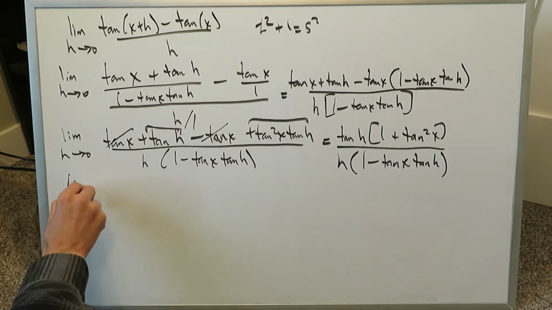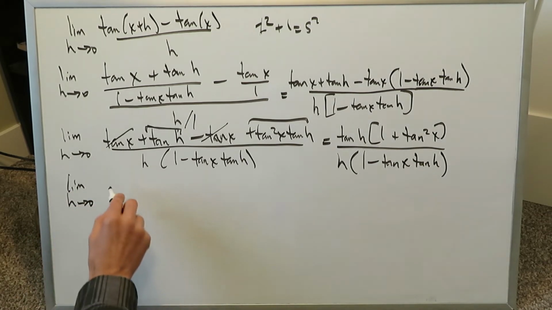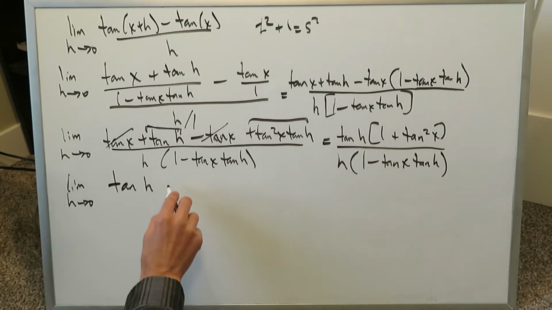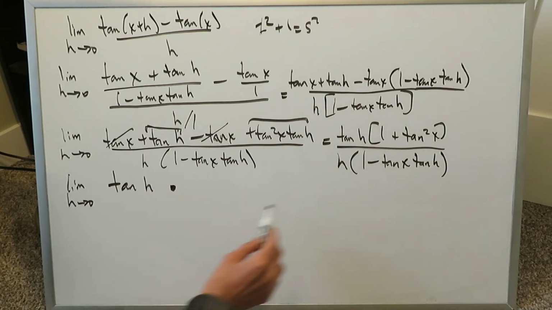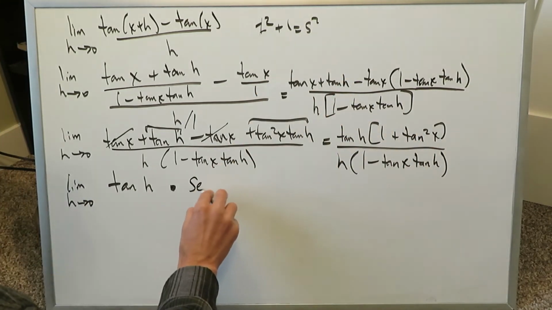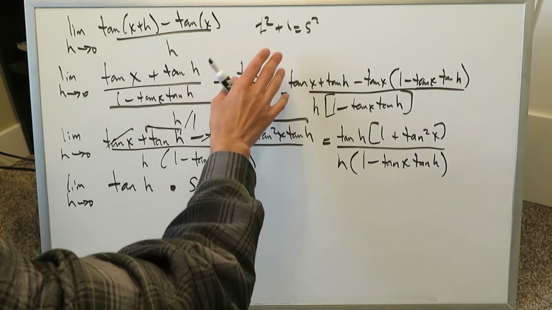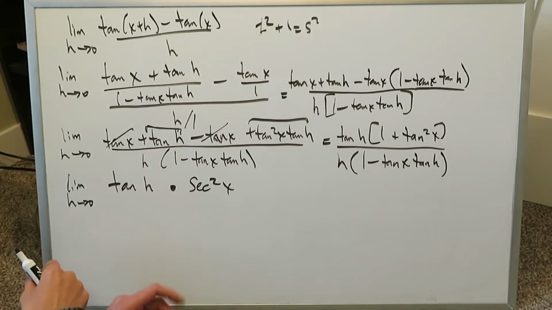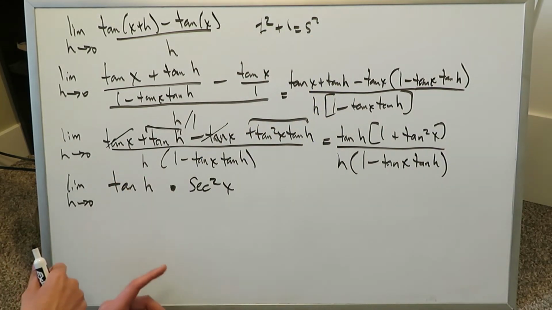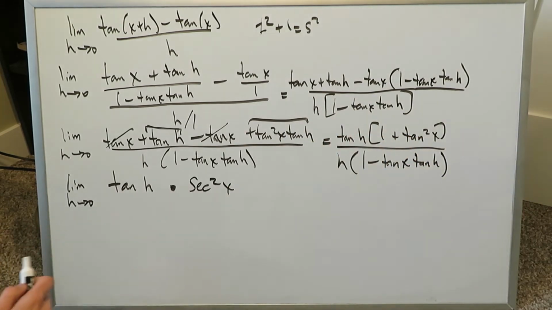What do we get now? We have limit as h approaches 0. Now I'm going to space things out a little bit. Why? Because I'll tell you momentarily. I have a tan h, and I'm putting this multiplying sign. I have this identity which equals this secant square x. Remember that. Tan square x plus 1 equals secant square x. Sine square x plus cosine square x is equal to 1. Cotan square x plus 1 is equal to cosecant square x. These are the three trigonometric Pythagorean identities. I just utilized one and made a substitution, and this is what I have.